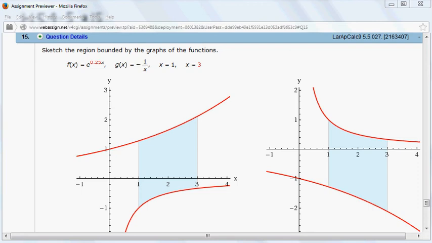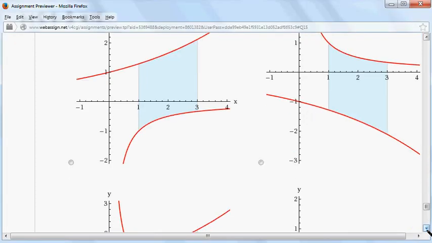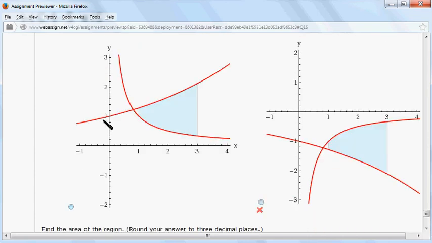Okay, let's look at homework 5.4, 5.5, problem number 15. So we have two functions with two vertical lines, and first we need to pick the right region. f of x is an exponential function, so it's going to go through 0, 1, because the y-intercept is always 1. So this one looks promising. This one doesn't go through here, so this cannot be it. And this guy is promising, but not this one. So it's going to be either the first one or the third one.